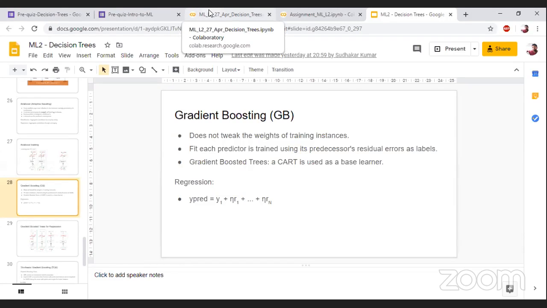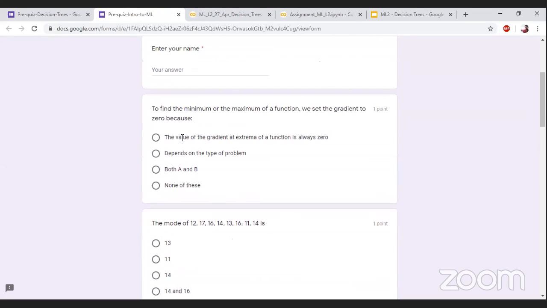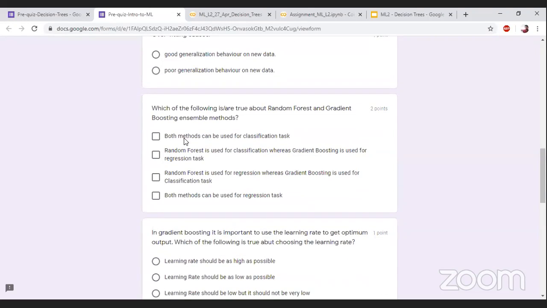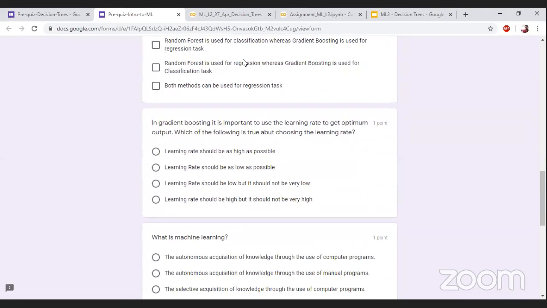So we saw AdaBoost, gradient boosting, and stochastic gradient boosting. Any other question?